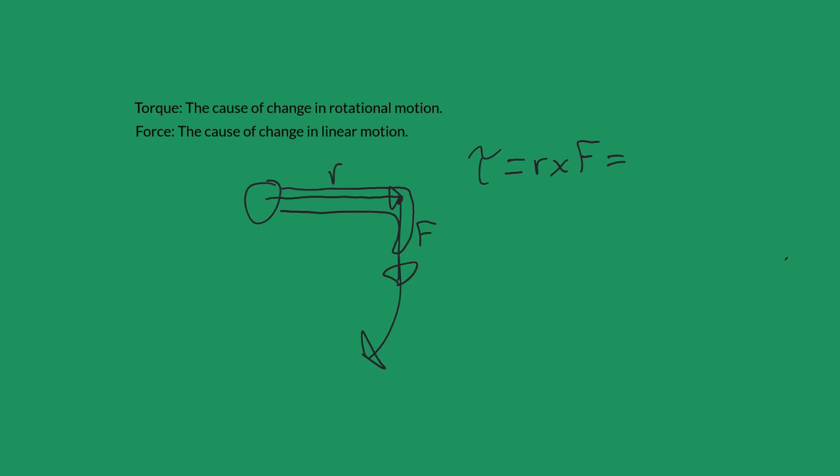Now, if my force was at an angle, I would take the radius times the force, and then I would take the sine of theta here. So let's change the angle of my force. Let's see how that would actually work here. So I have placed the theta in that close corner, and I want the perpendicular component, so I want the force in the y direction here. So as you can see, it's going to be the sine of theta that we're going to be using to solve for our torque.